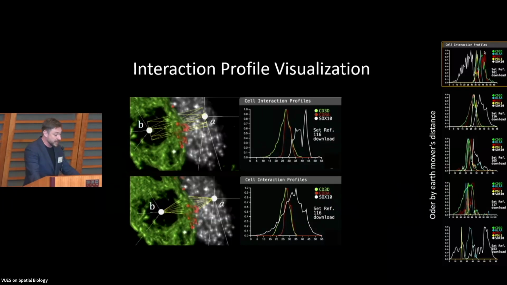So here we can see that in action. In this case, on top, we have this cylinder and we trace the volume in there from B to A, and that gives us that line profile. The line profile looks slightly different for this bicone shape here. But we can do that for every edge, and then we end up with profiles for every edge, for every interaction, that we can then, of course, also sort based on their similarity.